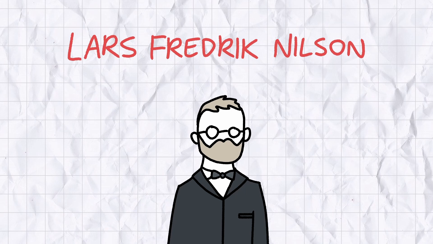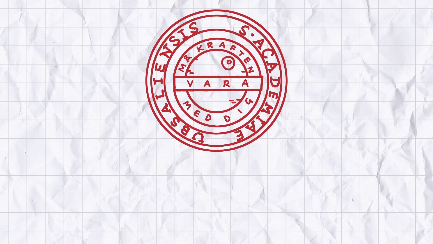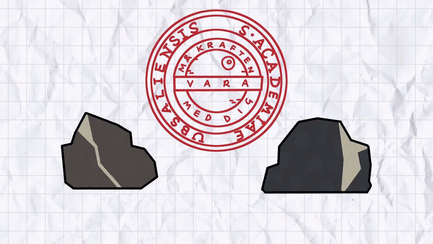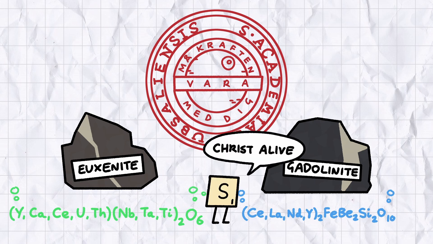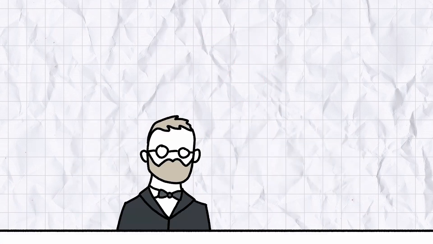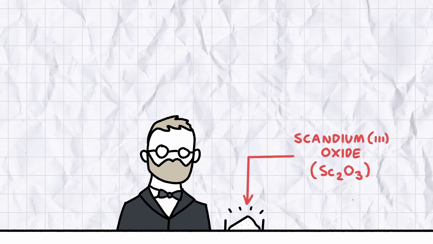Scandium was discovered in 1879 by Lars Fredrik Nilsson, a mineralogist from Österjötland in Sweden. After being appointed a professor at the University of Uppsala, Nilsson took an interest in the chemical composition of ores with names like eucsonite and gadolinite, complex rare earth oxides with formulas that haunt the dreams of Scrabble players. Due to impurities in these compounds, Nilsson was able to extract a white powder, now known as Scandium-3 oxide, whose atomic spectrum was completely different from any other material known to science.